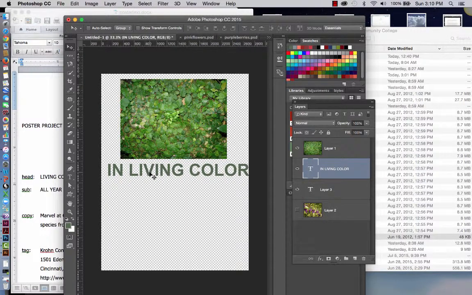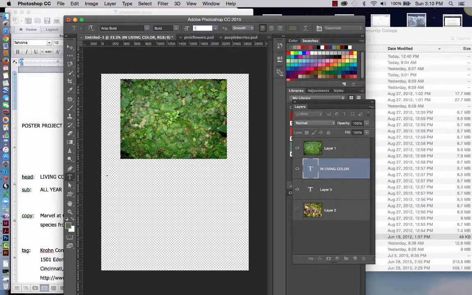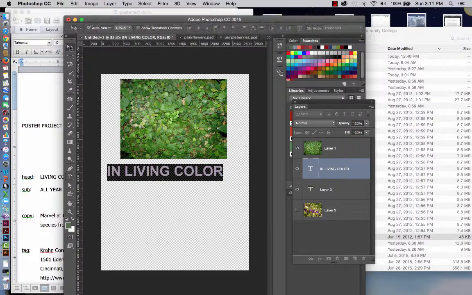I'm going to make this a little bit smaller because I want the mask to go into all of the letter forms equally. So let's go down to maybe 130 and see what that looks like. Maybe 120. Okay, that looks like that might work.